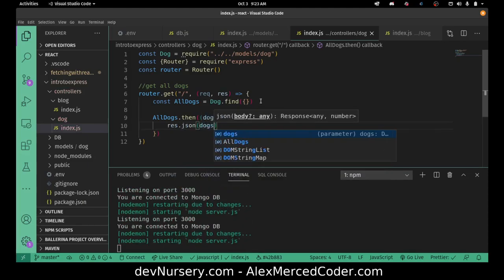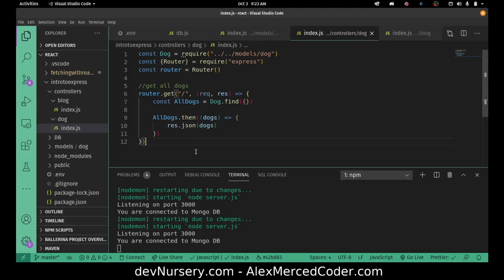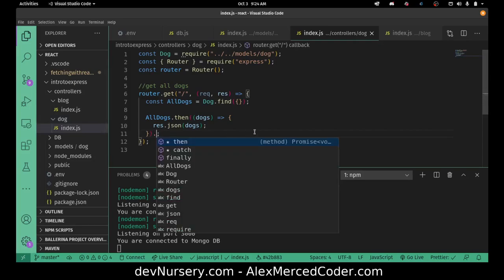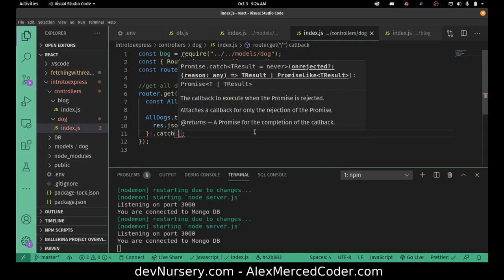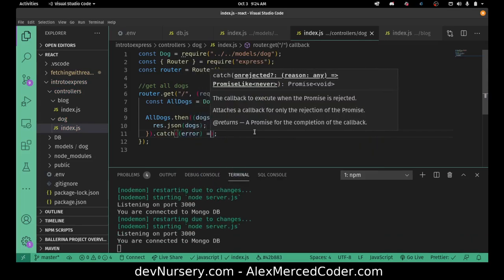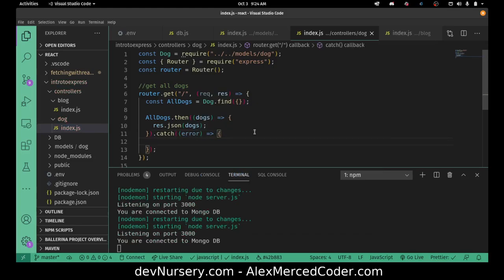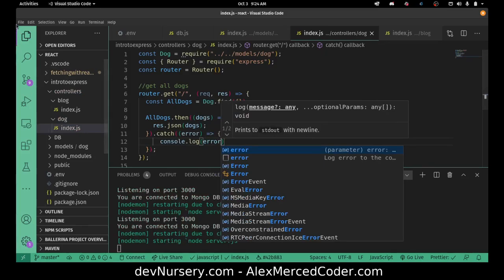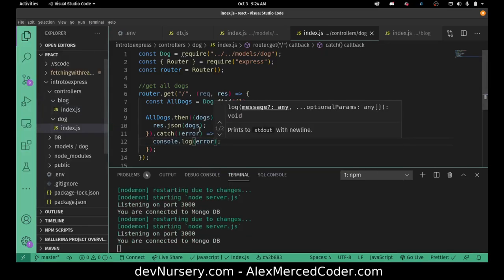So we'll send back all the dogs as JSON, and that's the extent of it. Okay, and just in case there's any errors, I'll put a dot catch there too. Dot catch catches the error in case the promise fails, and we'll just console.log the error. And then I'll save that. Cool.